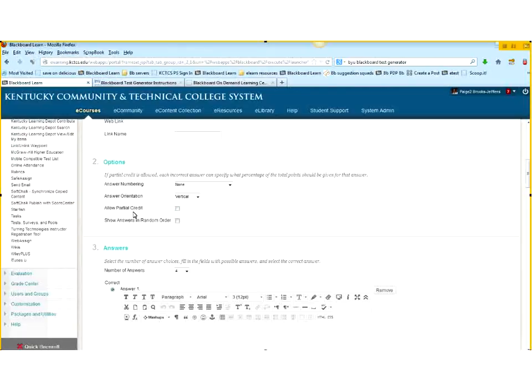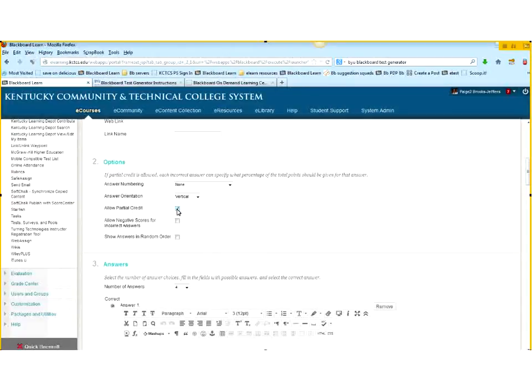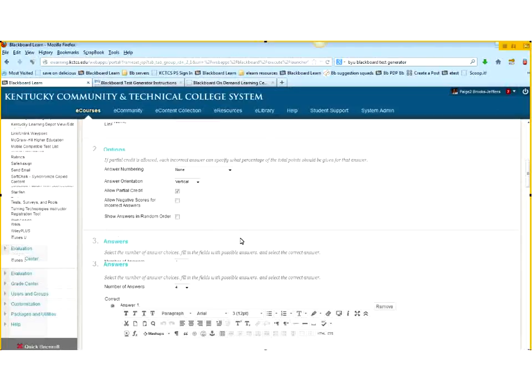Okay, and then here's where you get the allow partial credit. So if we were to check this, allow partial credit, actually I do not use Respondus, but the last time I looked at it, it had all the options in there. So my initial guess would be yes, but we'd have to double check that because I don't have Respondus to look at. But usually they're pretty good about having all the options possible in there.